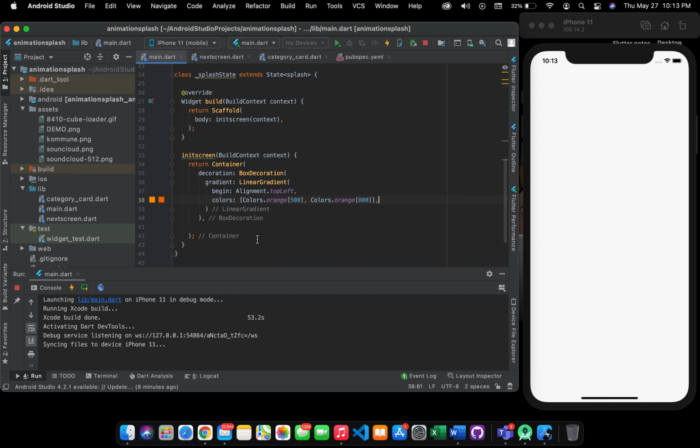And after box decoration, we are going to create a child and return a Scaffold here. Then in Scaffold, we are going to give it a background color.